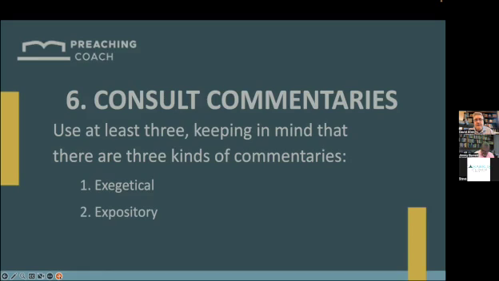The second kind of commentary is sort of the bread and butter commentary. These are expository commentaries. These are the majority of commentaries, and they don't presume that you know Greek or Hebrew. They may refer to the Greek and Hebrew, but a lot of times they will transliterate it. They don't assume that you read Greek and Hebrew. So the expository commentaries are very important for all of us. These are commentaries that are going to basically tell you what this verse means, what this paragraph means. And expository commentaries vary as to how deep they go into that, but you would want to learn to use the really good expository commentaries.